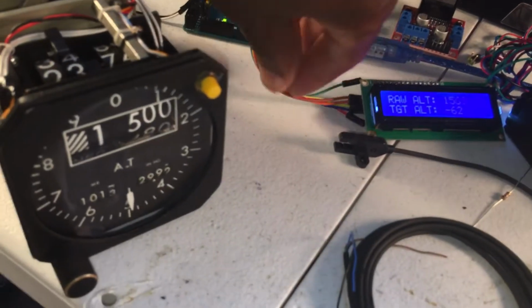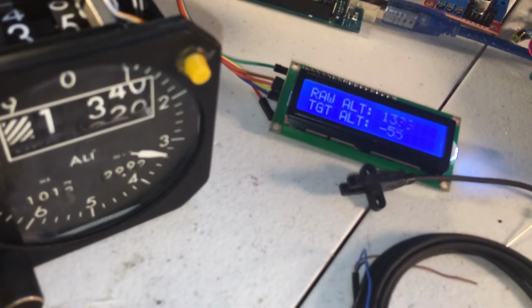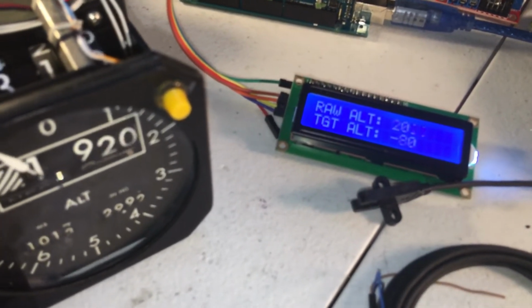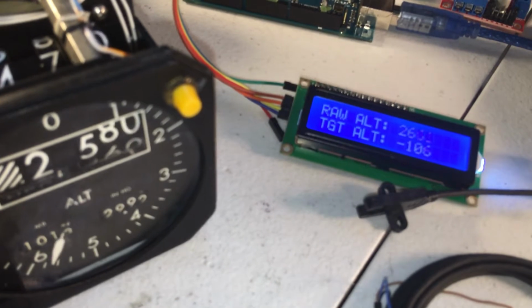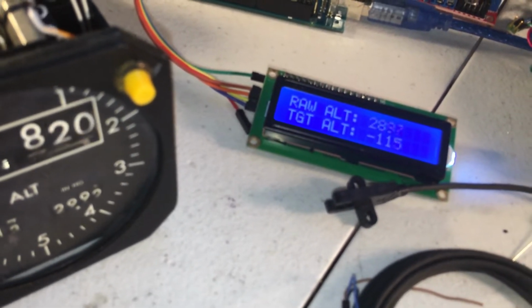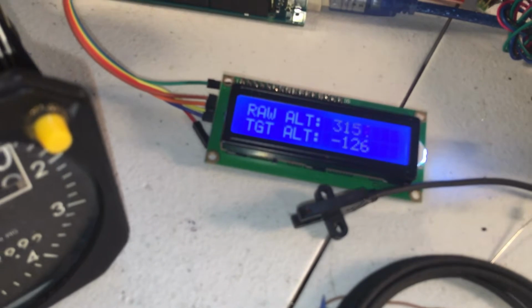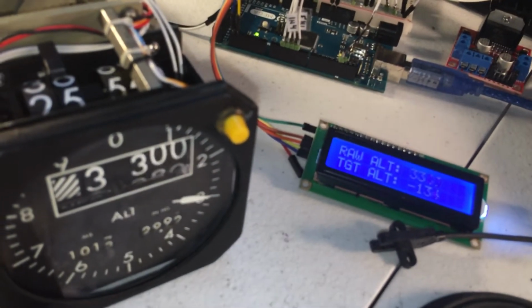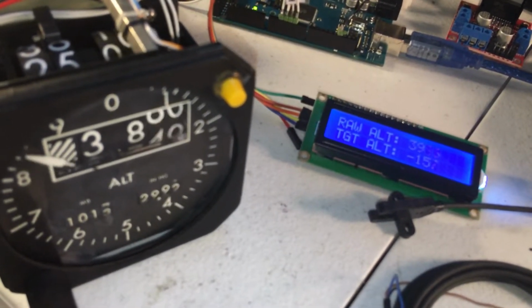Now what we're looking at is the raw altitude, which is just altitude in feet above sea level, and the target altitude is actually what the stepper motor is using. So the minus sign is just direction. It just means clockwise or counterclockwise, and the number behind the minus sign is just a scaling factor, what the altimeter is calculating to generate the right reading on the instrument. So that's just a scaling number.